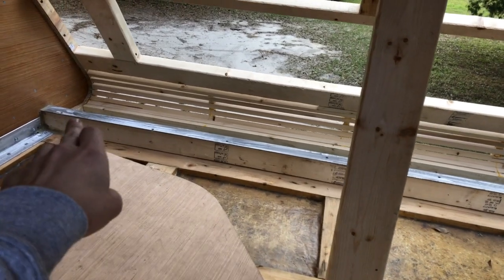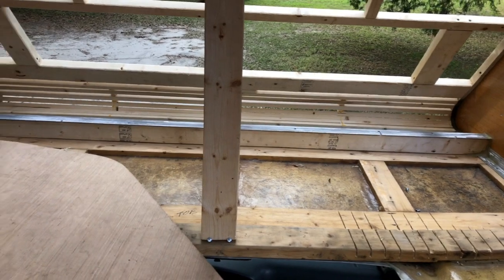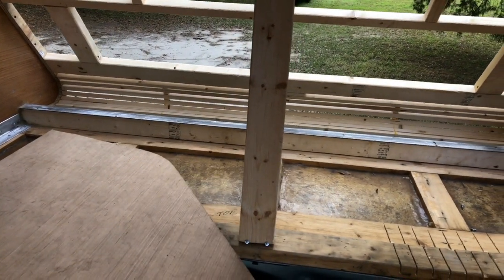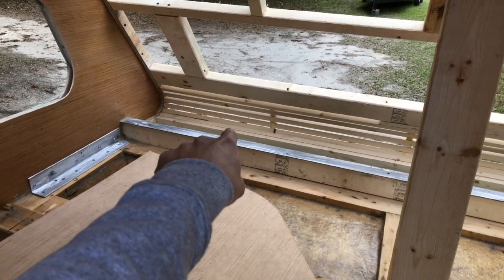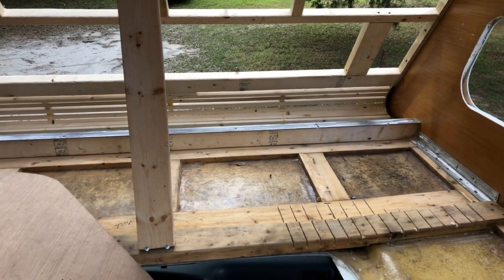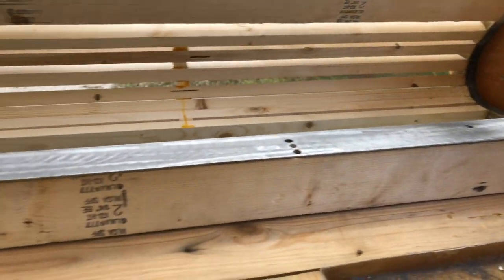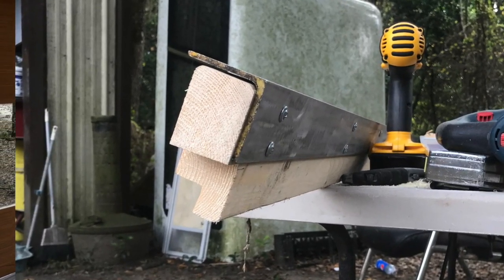And then this part right here is probably one of the parts that's like the most stressed in these overcab areas, and that's what you usually see end up sagging, and they put weight on the cab of the truck and everything. So what my dad did was put this 2x4 in, but then we put the aluminum L channel on there, and that's adhered to the 2x4, so that pretty much that wood is never gonna sag from weight with that piece of aluminum there. So you're not ever gonna have to really worry about this front overcab section sagging down like this one was and like so many other ones are.